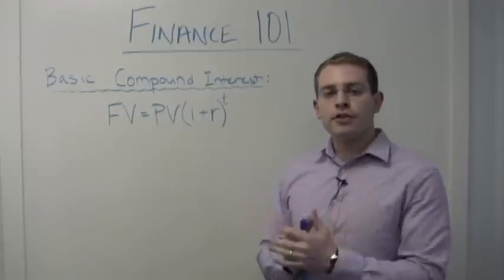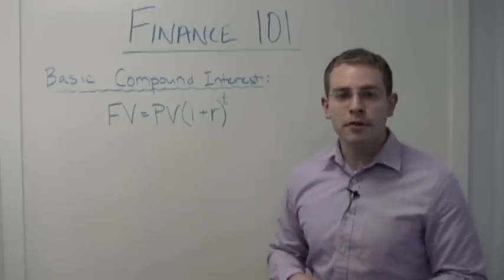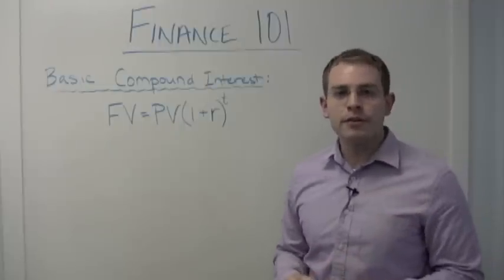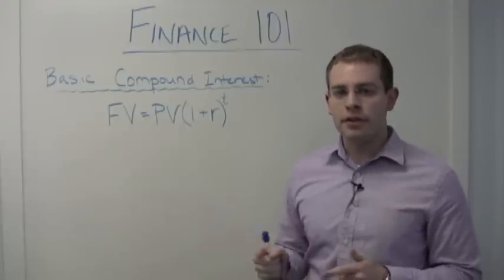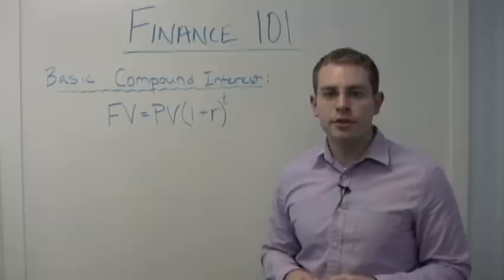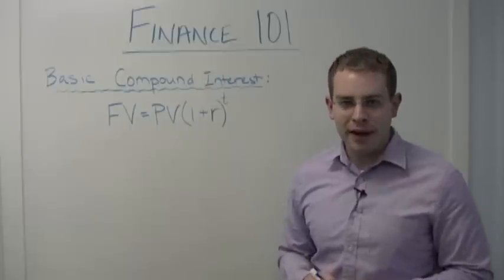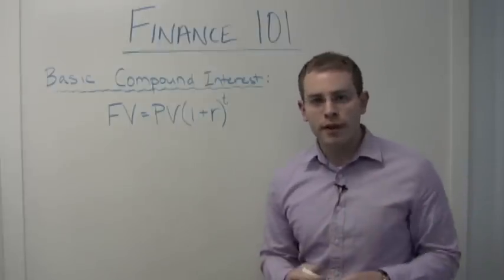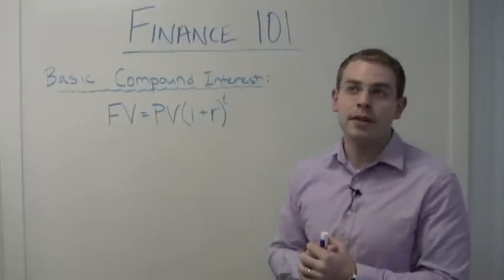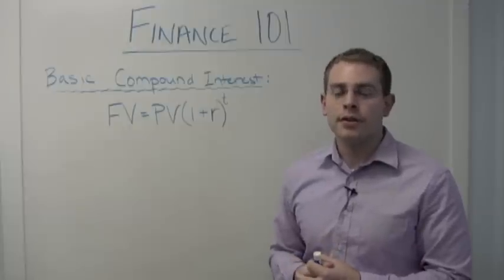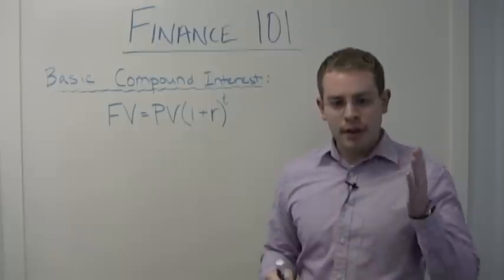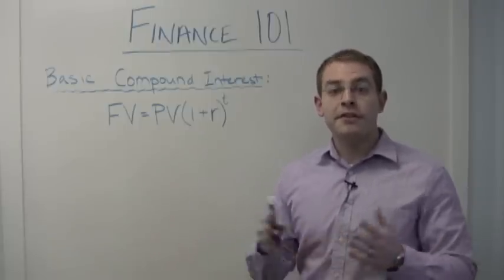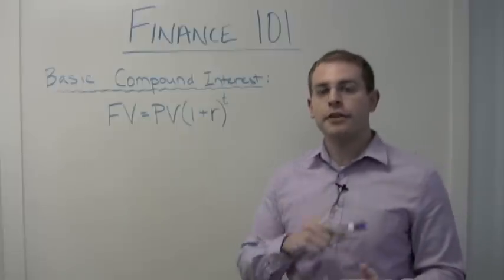So, here's a good question for you and this is very similar to the question that came off of that University of Michigan study. If I invest $1,000 for 5 years at 10% interest, what is that $1,000 worth at the end of 5 years? Well, most people, what are they going to say? They're going to say, well, 10% of $1,000 is $100. $100 times 5 years is $500. So that must be $1,500, right?